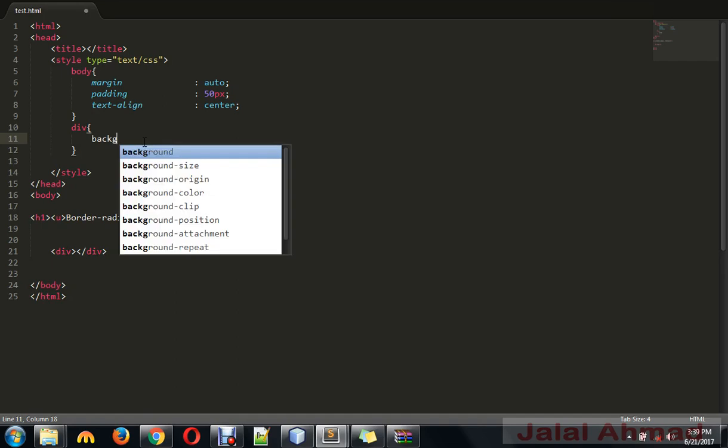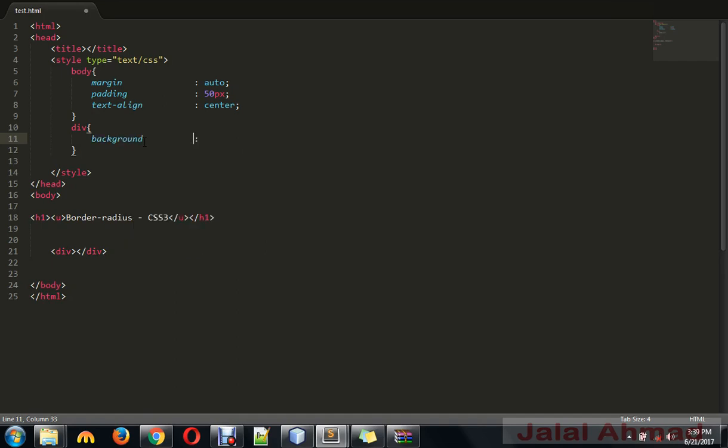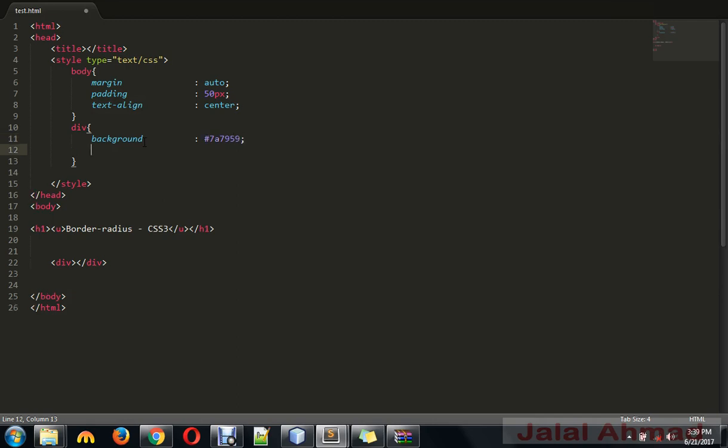Background is equal to, I have chosen a color 7A7959. Okay, now height, let's give it a height of 300 pixels.